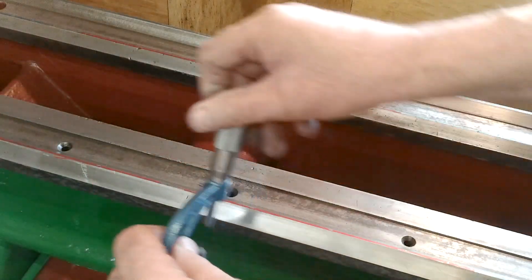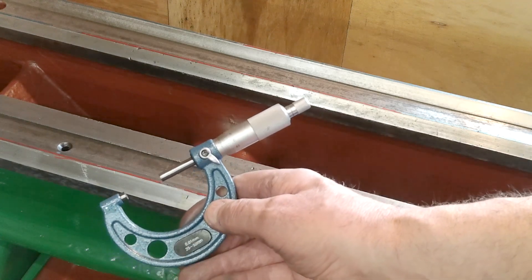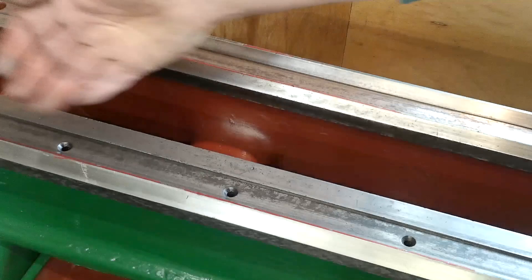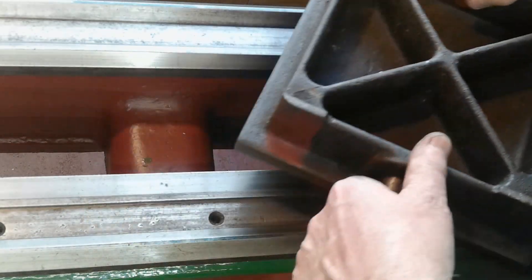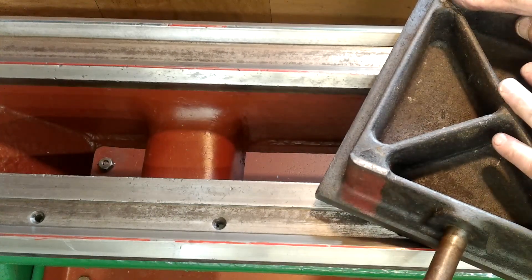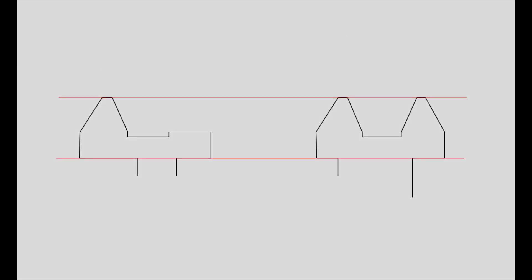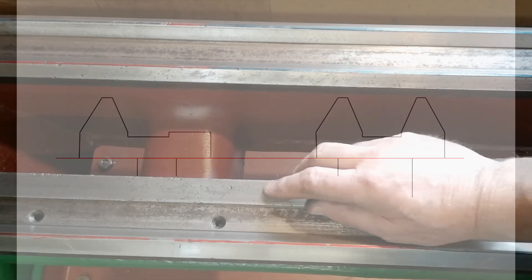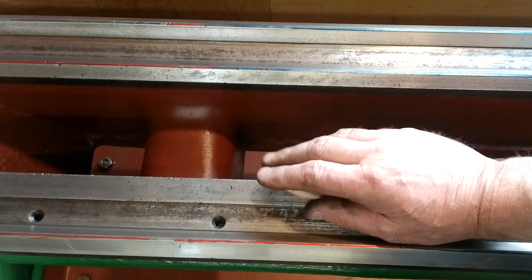In order to get all three faces cleaned up, I'll have to remove material off all of them to a level just below the lowest one, which is 26.03mm, and to clean that up I'll need to take them all down to 26mm. Another quick check I did was to use my small surface plate over the top surfaces, which confirmed what I already knew after using the straight edge. It also confirmed the start of each worn patch, here marked by the red marker. This is a rough sketch of the bedway's profile showing the top faces and where the measurements were taken from. I've now got to figure out how to remove material from all three top faces while keeping them parallel, level and free from twist.